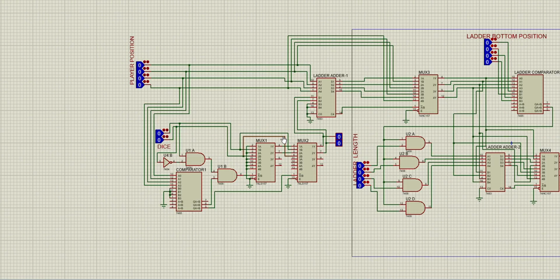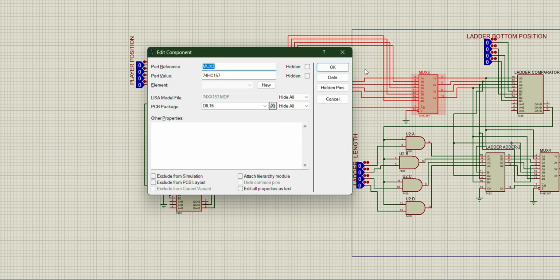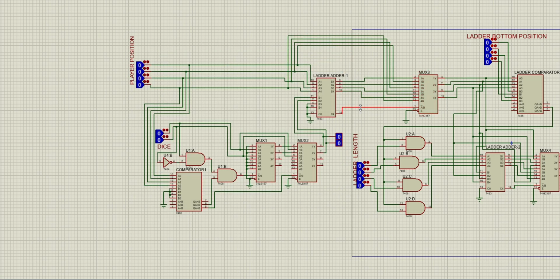First of all, we come to this adder. This adder adds the player position and dice value, and the output of this adder is the sum of player position and dice value. This output goes to this mux, and this mux operates on the selection button, which is the carry output of this adder.